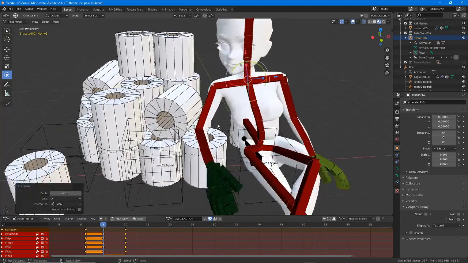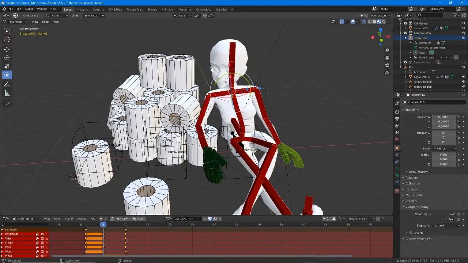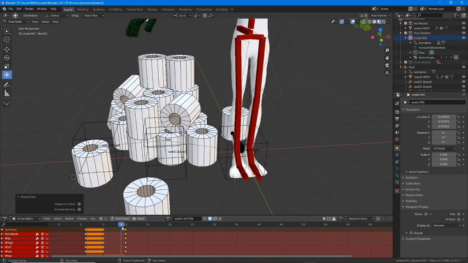Let's try that. Copy, paste. No, there is some interpretation issue going on when IMVU does stuff like this.